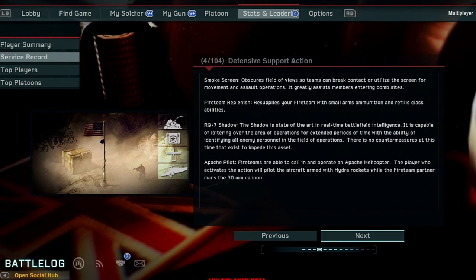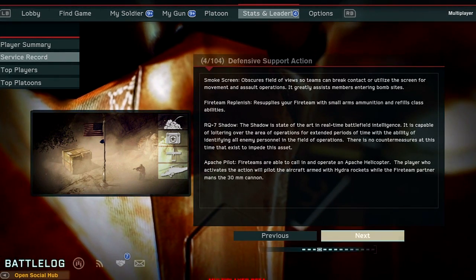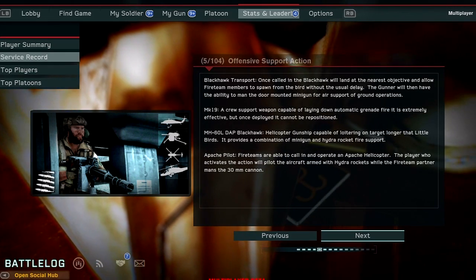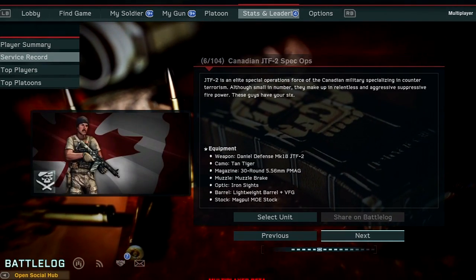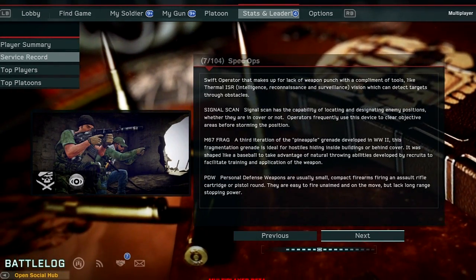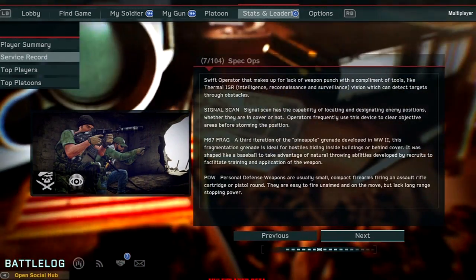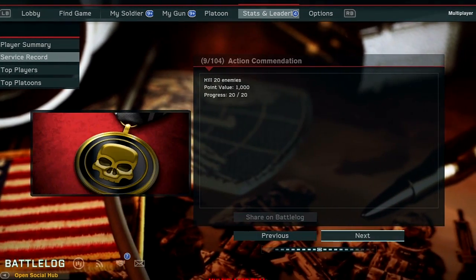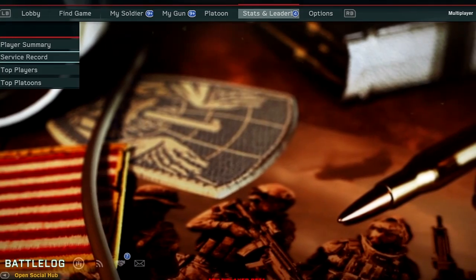So I suggest going through all these. I'm not going to go through all of them with you because it would take forever. But I suggest, if you've got time, flip through it because it'll really help you understand the different classes and the different support actions and how they should be used. So we'll go ahead and back out of that. And then let's get a game here.